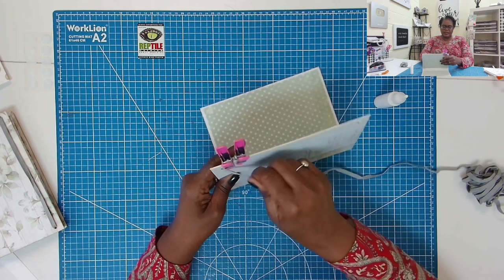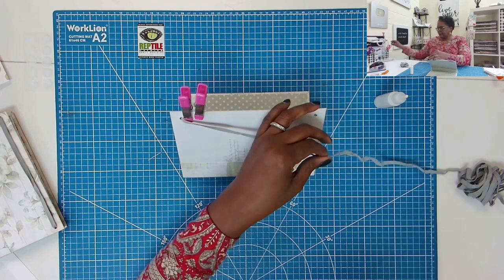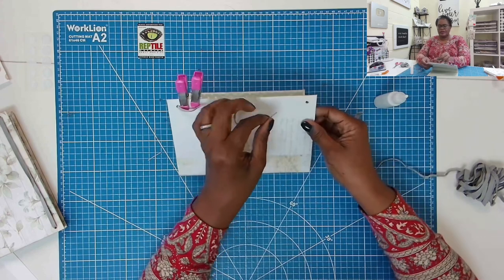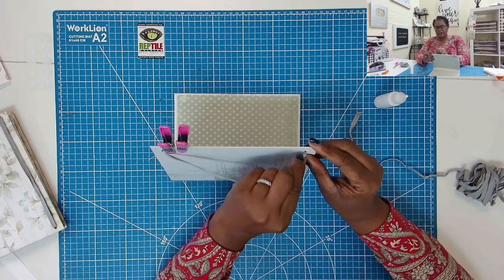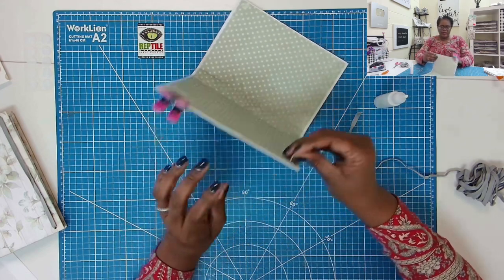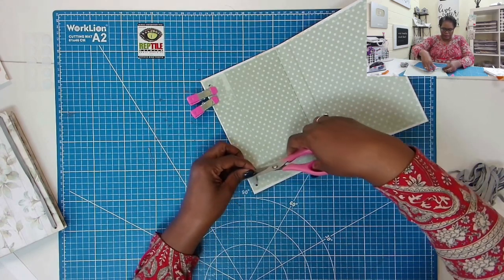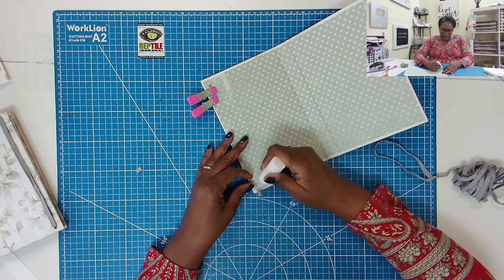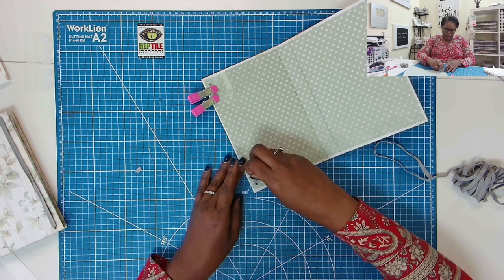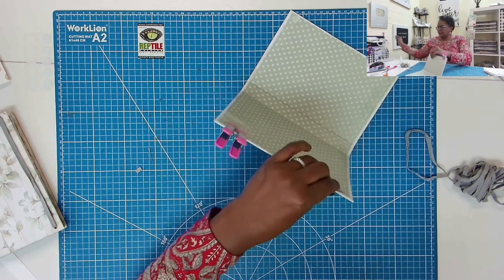While I do the same thing down here, so I'm just going to take this and pull it as tight as I want it. And then I'll cut off and we'll feed this through the back here and do the same thing. So I'm just feeding it through the back. I'll pull it through like that and you can see it on the back. And I'll add my glue like that, pull it just a little bit to get it stuck, and then I'm going to use my clips to hold this.